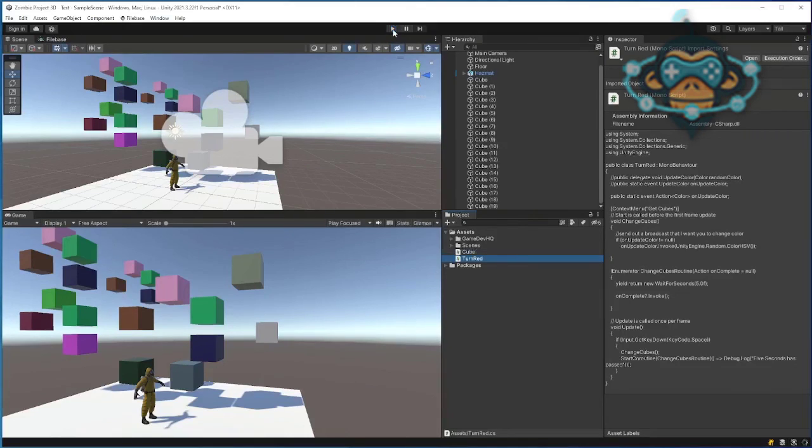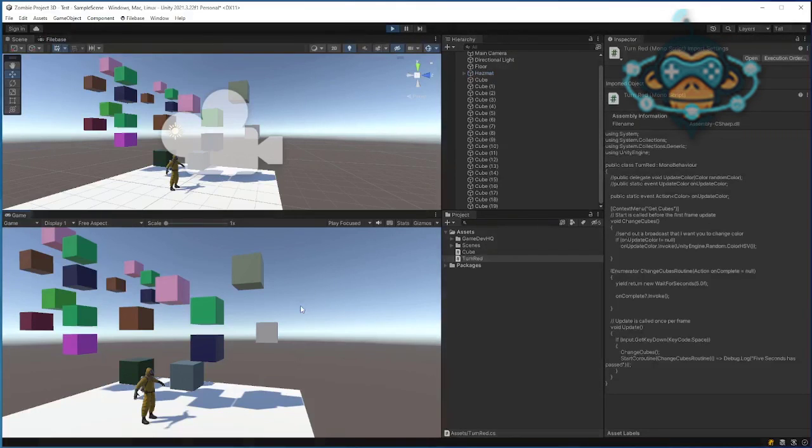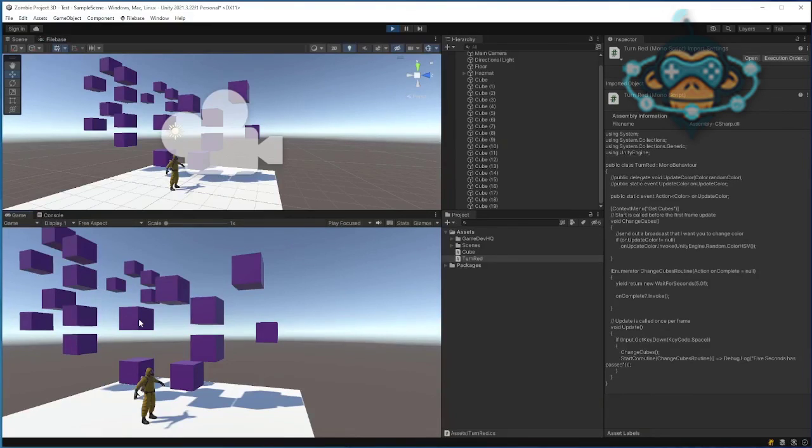We should see that in 5 seconds, a debug message is going to be printed out because that's our callback. Our callback is to notify us that 5 seconds has passed. If we hit space, we should see in the message down here, there you go, 5 seconds has passed. So we can use this to create some pretty cool mechanics. For example, every time you destroy an object, after 5 seconds, you can create an event that spawns a new object. And that could be done through a callback system.